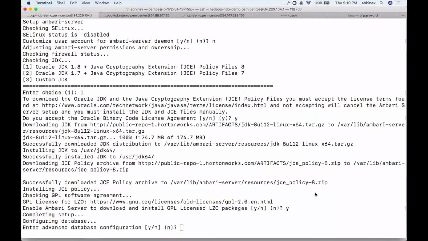Hive comes with Ambari, correct. While we set up Hadoop, Hive comes with Hadoop. Hadoop will be downloaded and installed by Ambari, and Ambari will configure Hive to use this MySQL server.